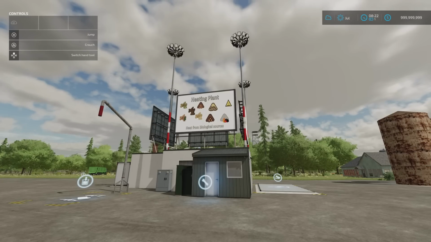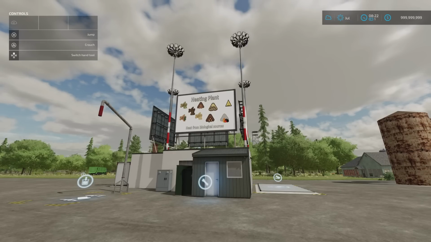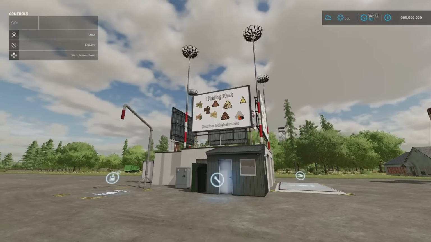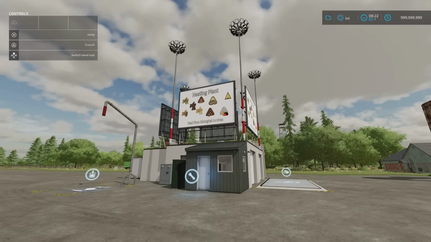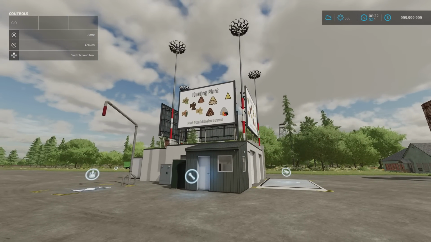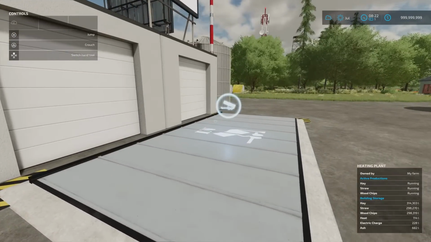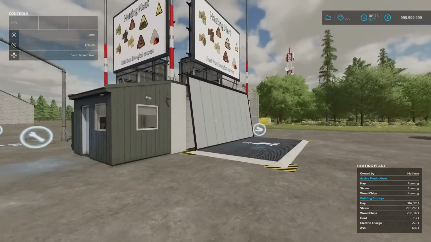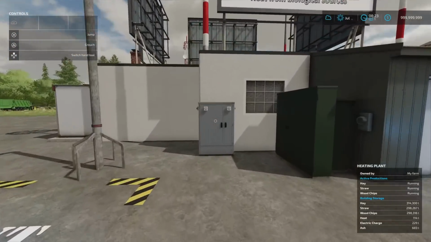And now we have. So the heating plant, 7.99 megabyte download, 30 slots on console, 237 grand to buy under build mode and productions. It holds 1 million litres of each product that you might want to put in here. Now, we do have the grate that opens on the side there for putting products in. And we have one of these boxes.